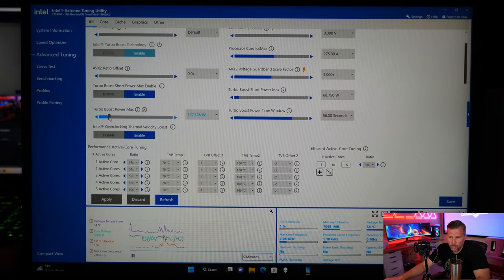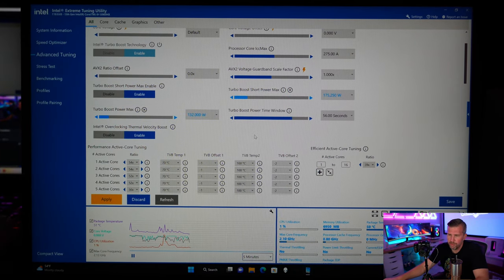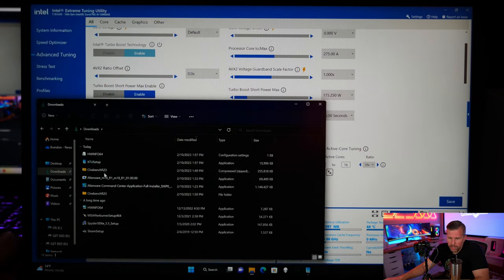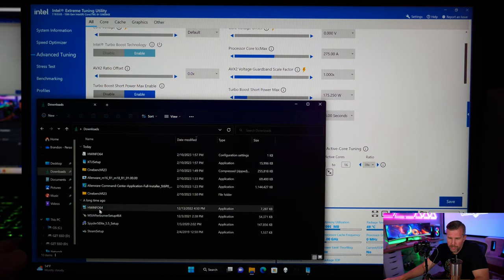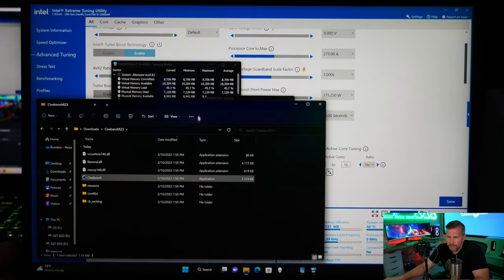So let's see if we can set our long-term power max. We'll try 130 to start with. All right, and our short term, we're going to bump up to 175. It may not actually pull that much power, but let's see if we can do it. Save. We're going to go 132, 175, save. All right. Apply. And it looks like the settings took. So now we've got to test it in HWiNFO. We're going to pull up HWiNFO64, and we're going to also pull up Cinebench again.